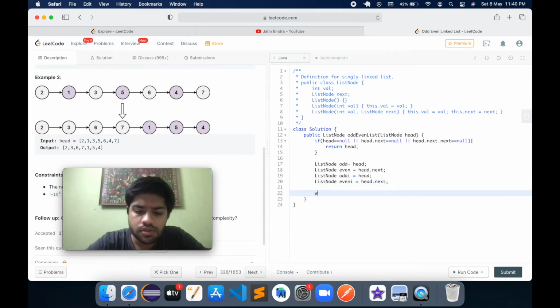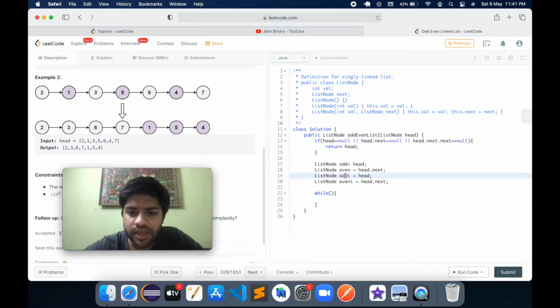Now we'll write the condition. oddI and evenI are iterating over the list. If any of them becomes null, I have to stop then and there only.